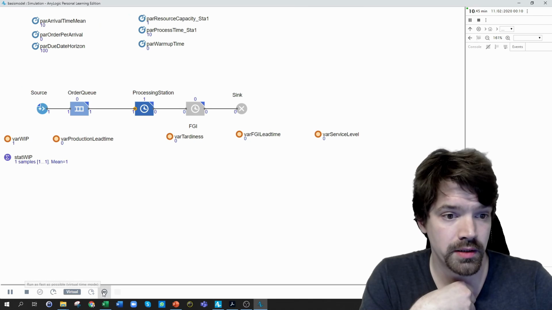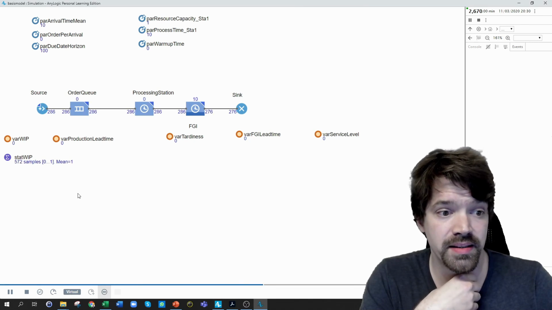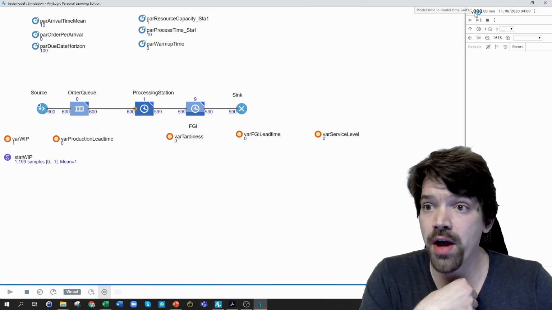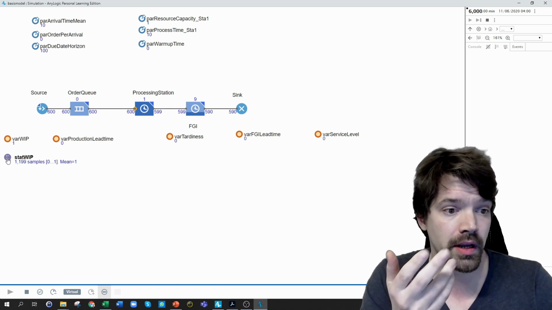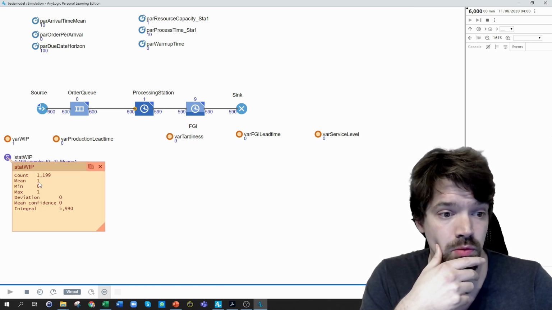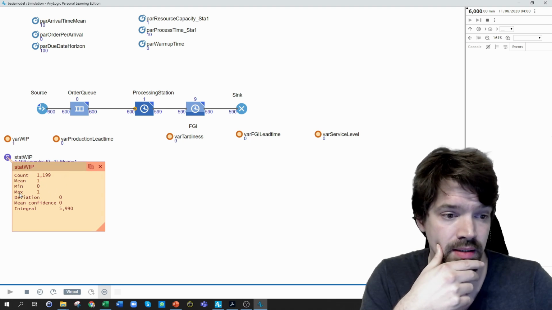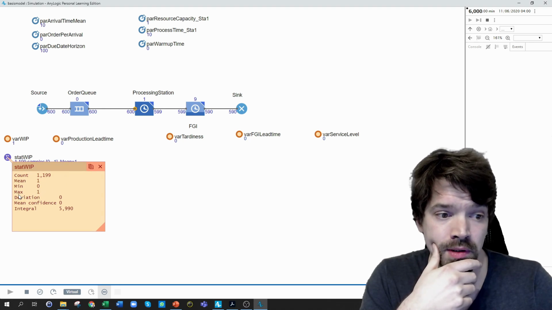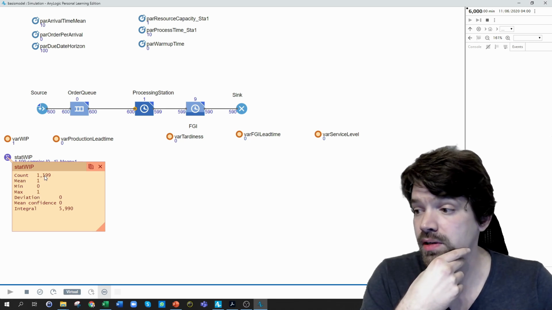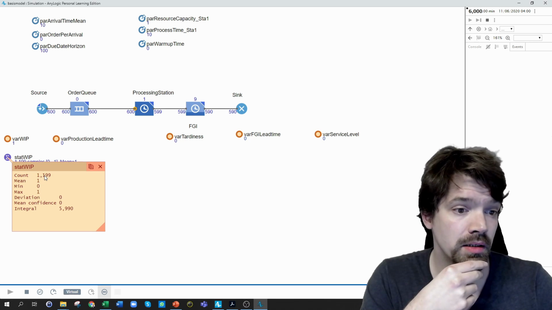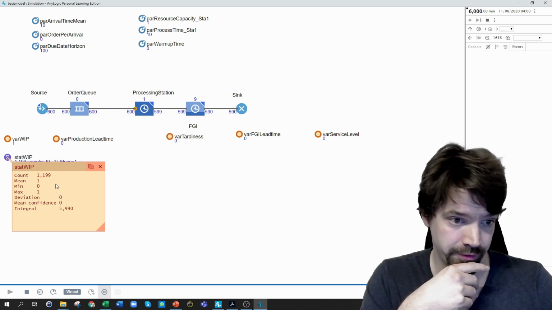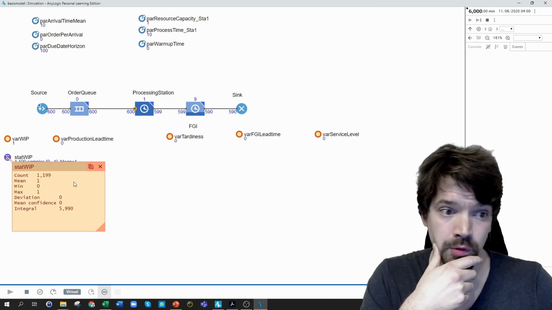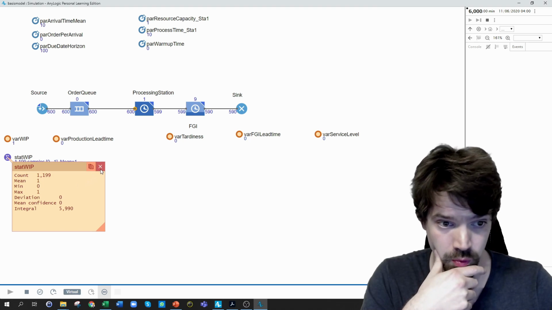I can run it now as fast as possible. And we can see at the end of the 6,000 time units, the average WIP is 1. We can also check the mean is 1, which we already could see outside. The minimum value is 0. The maximum is 1. And now you can discuss for the assignment why 1,199 units have arrived for the calculation of the statistic WIP.